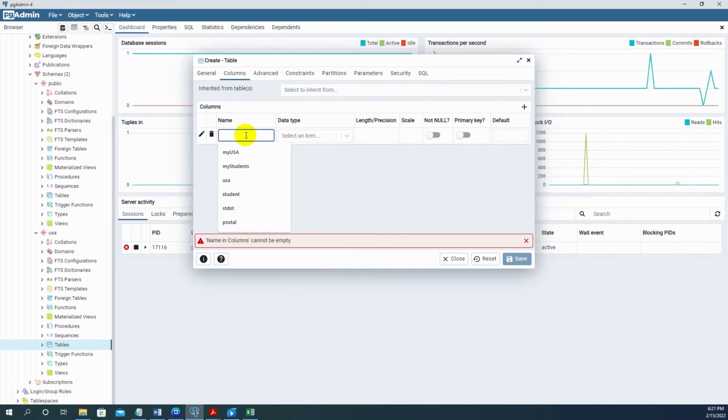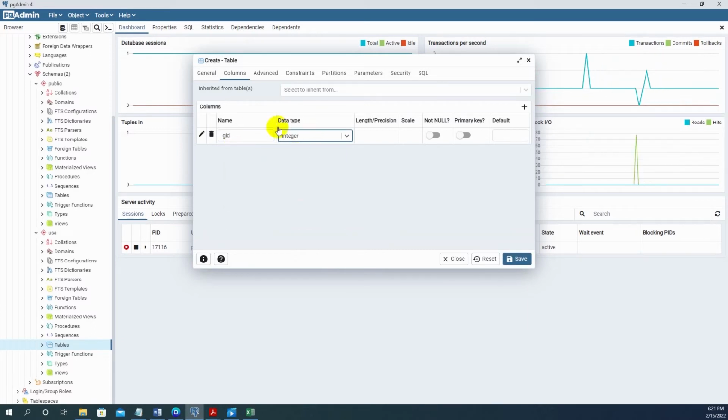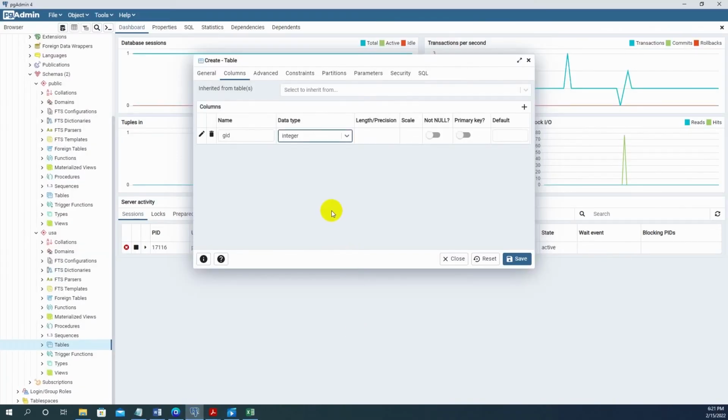So the first one is GID, and the GID data type I am intending to put as integer. Look, this is 1, 2, 3, so I just name it integer, and there is another reason, which is that I have to declare it as primary key.